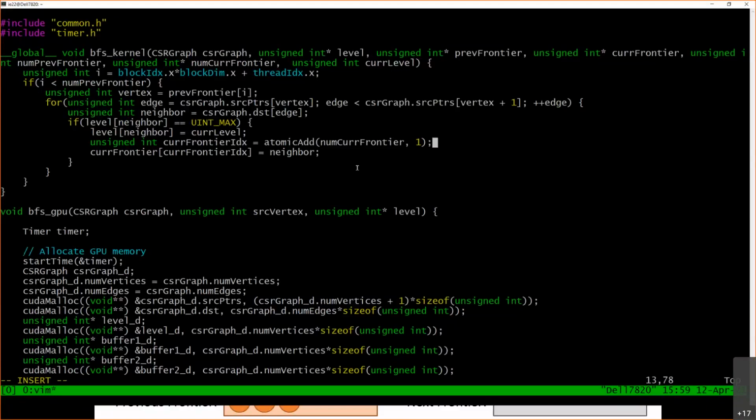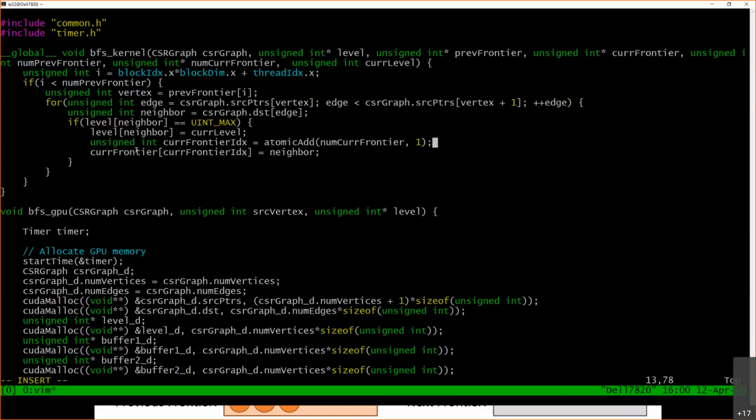Right. If we're unlucky, both of these threads will compare and find the neighbor is unvisited. So both of them will mark it as visited in the current level. If we're lucky, one thread will mark it and the other thread will read the updated value. But if we're unlucky, both of them will find it unvisited.